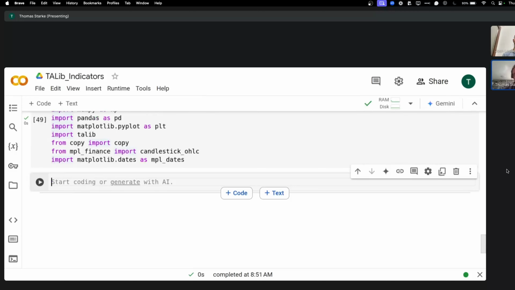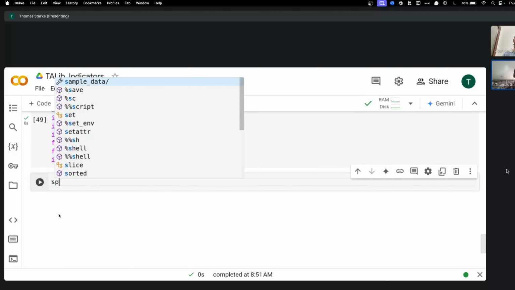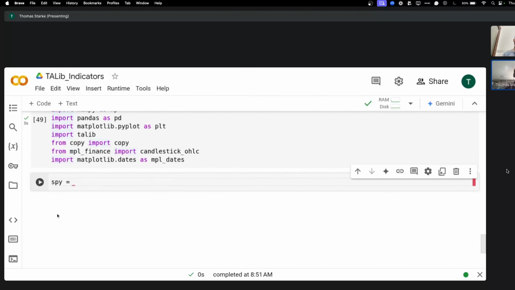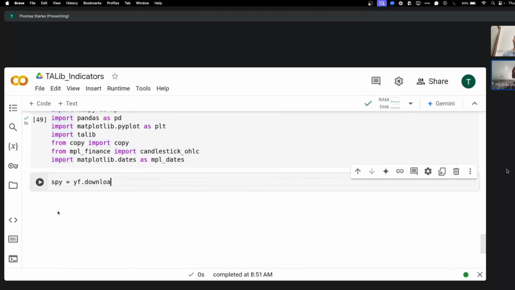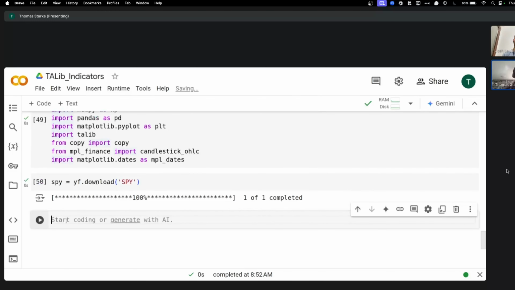Now to get started, the first thing we want to do is to actually get some market data. And let's do this first. So let's start with the SPY, the S&P 500 ETF. So what we do is yfinance.download, and then we just specify the ticker symbol, and we've got that here.